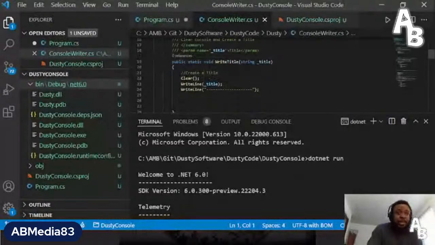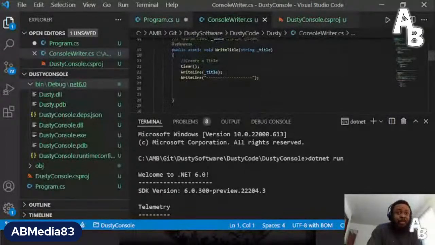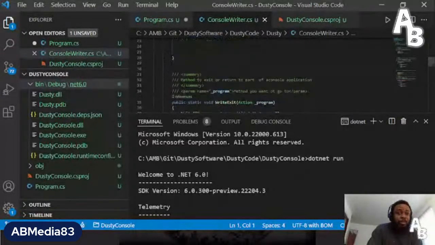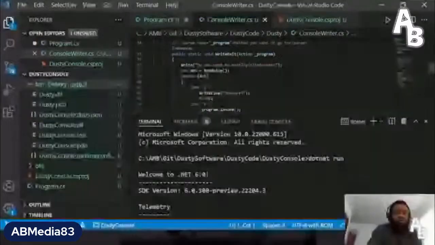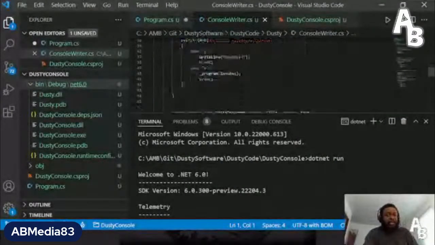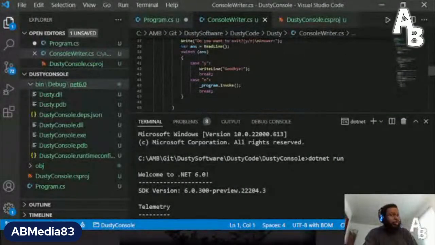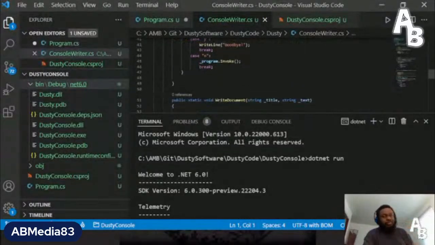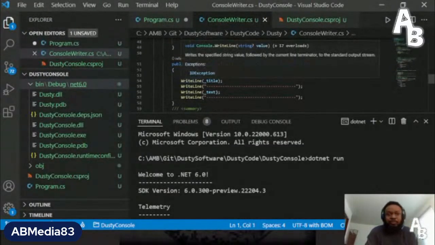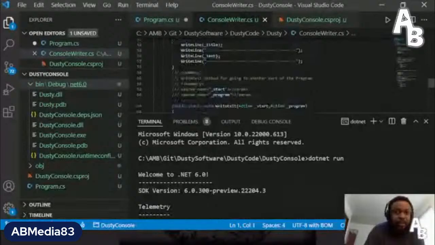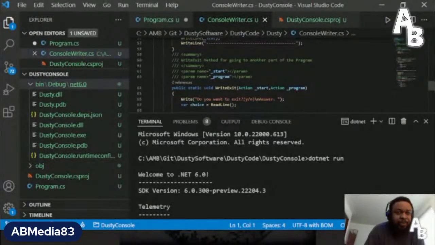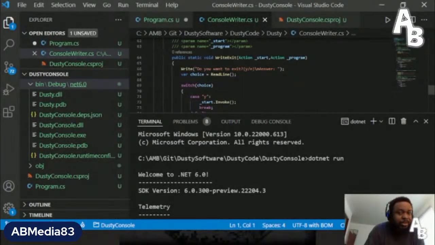And this allows me to write little mini programs within the application to make writing multiple programs in a single application pretty easy. And you can see I got some methods here to help me do that.